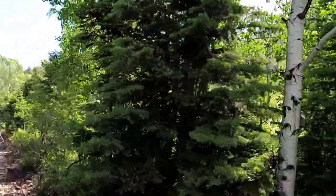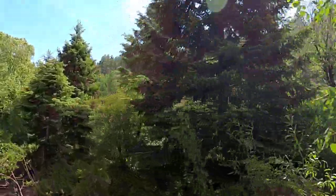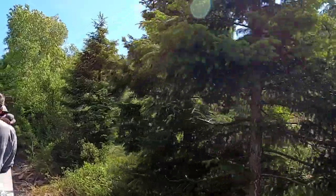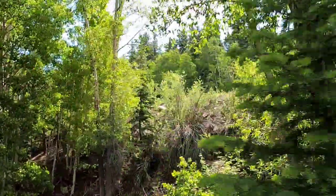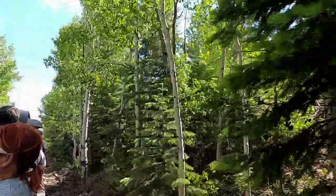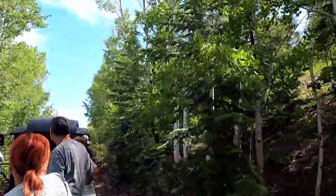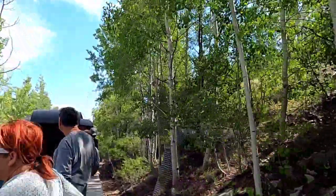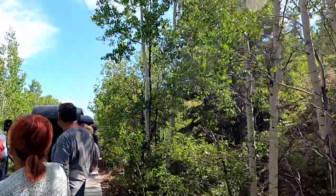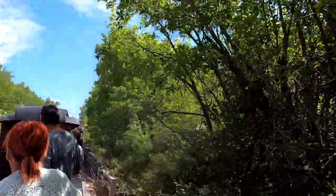So this canyon that we're going through is very narrow and it's V-shaped. We've got a highway, we've got a railroad, we've got a river running through this canyon. What we call the narrows, it's about 1.5 miles long. As we head up to Cumbres Pass, it's an average 4% grade, as I mentioned. And you'll hear the engine chug, chug, chug. It really works hard to get us to the pass.